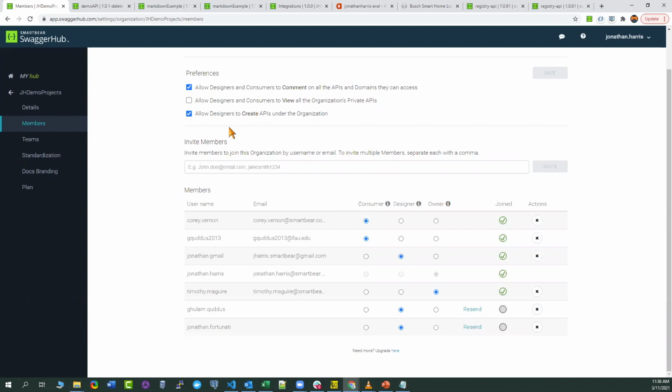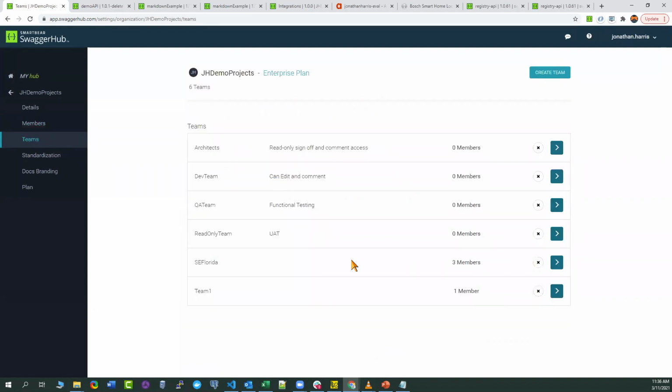There are a few caveats here. If we decide the QA should give us some feedback as well, we can say they can comment. We can decide this later. In teams, I can create teams to help me invite in bulk based on a permission. Here are some examples. There are no members in these, but they're good examples of teams that I would want to create. Maybe management will have access to all my APIs, including the different versions, and they'll have commenting capabilities. My colleagues, the actual designers, will have the ability to edit as well. The QA team, just view, just as an example.